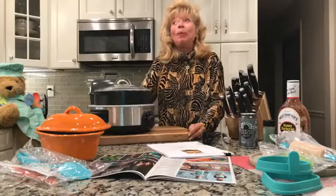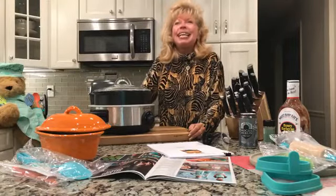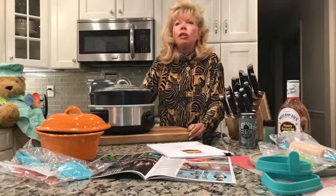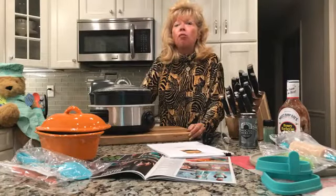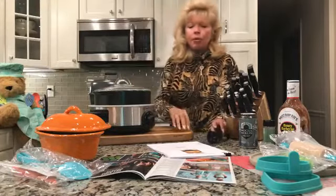Hey, I know it's chilly outside but it's warm and toasty in this kitchen. So what's for dinner tonight? We're just getting ready to eat - it's a late one. We are making root beer ribs in our Rock slow cooker. This is how we did it. Slow cooking means you prepare four to six hours ahead, and that's what I did on the slow setting, but you can do it on fast too.